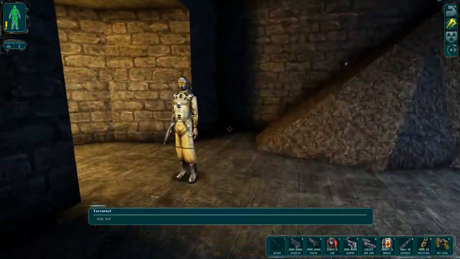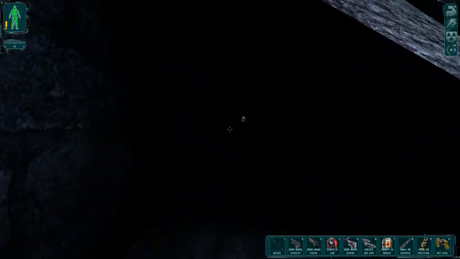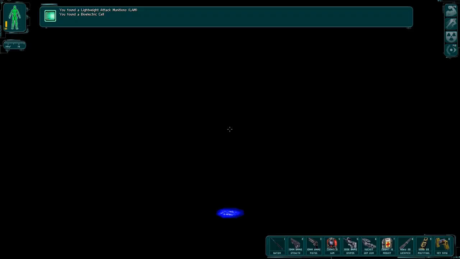And here we are. Hold fire! And this is the cache I was talking about right here in the corner. If you duck down, you can see a lamb which points out the fact that there is stuff back here. A whole room full of stuff and a bioelectric cell that I think I'm going to use right away.